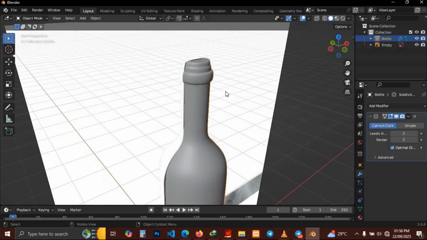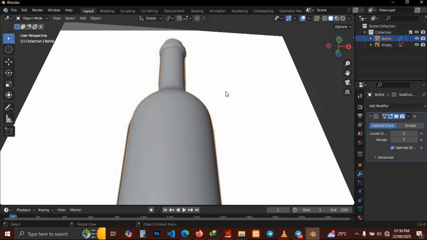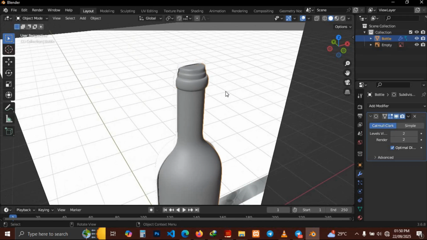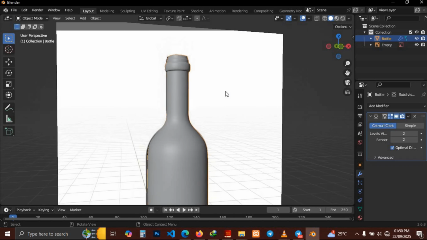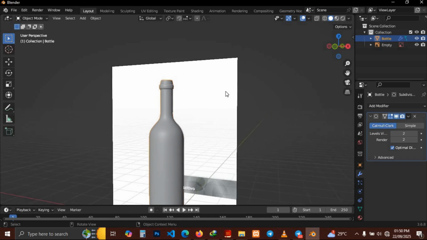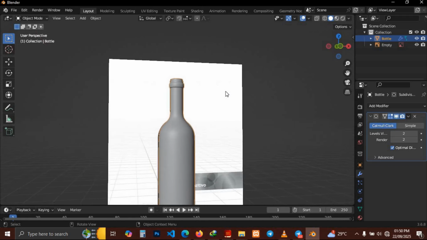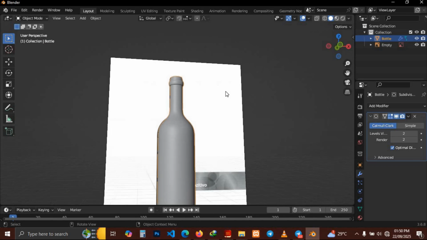So I think it's okay. You can play around with it the way you see fit, to get the shape that you want. Looking at this, I think it is looking quite okay. We have to add loop cuts here to make the bottom also look nicer.